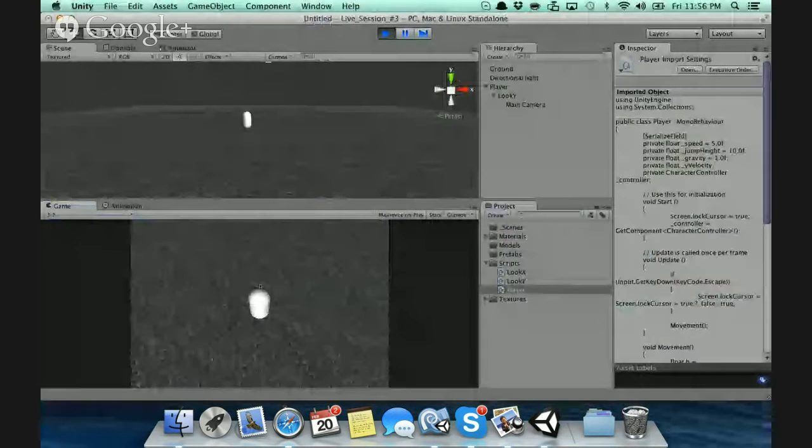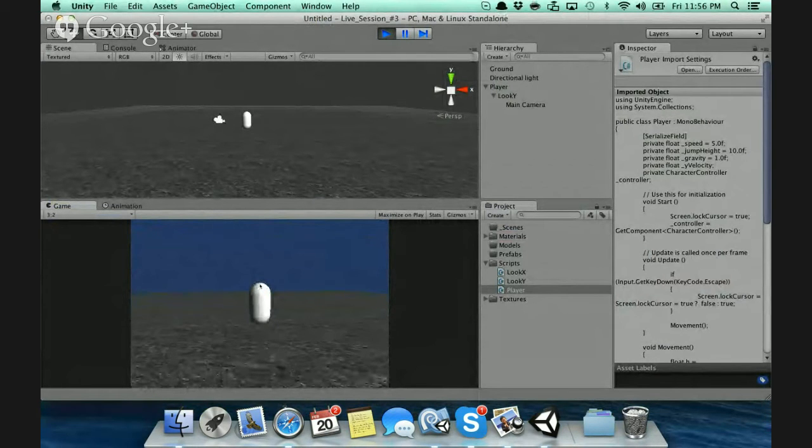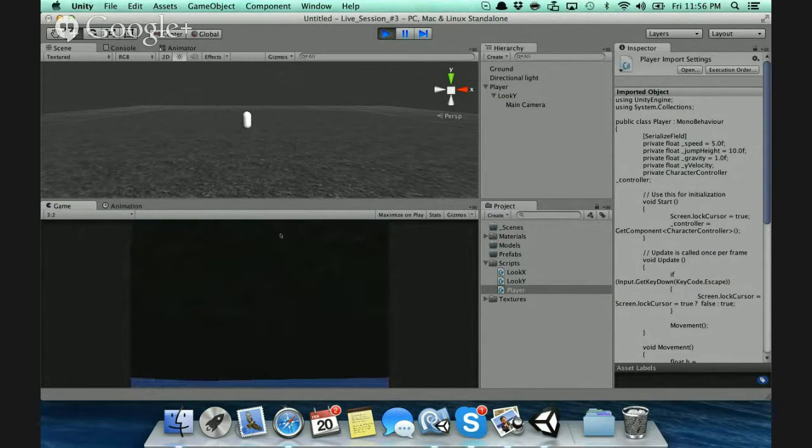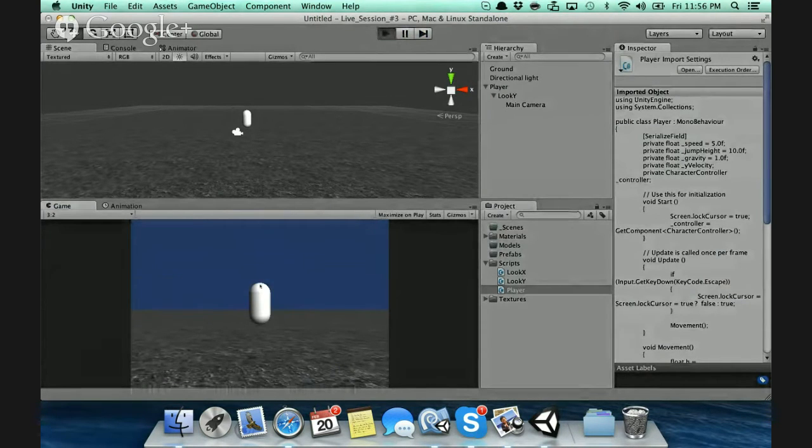So at the start of the game here, my cursor is locked. All right, and then what I'm going to do here is hit the escape key, and my cursor comes back. If I hit the escape key again, my cursor doesn't lock. I'm not sure why. It's a bug. It should be locking, but I'm actually not going to worry about it. It's fine because I need to be able to turn my game off. But what's important is that when I start it, there's no cursor.